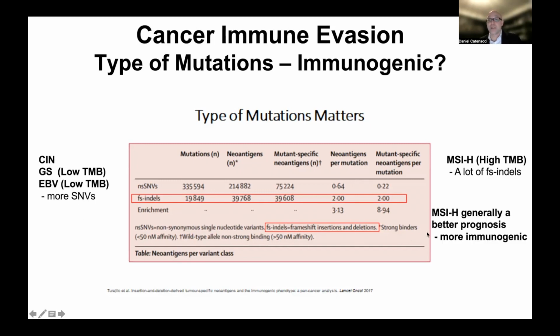So again, this explains why, when we talk about the perioperative setting, microsatellite instability high tumors tend to have a better prognosis: because they're more immunogenic. And so our immune system is able to recognize them and neutralize them better than the others, especially after removing the primary tumor. Our immune system can clean up the residual microscopic disease that might still be present.